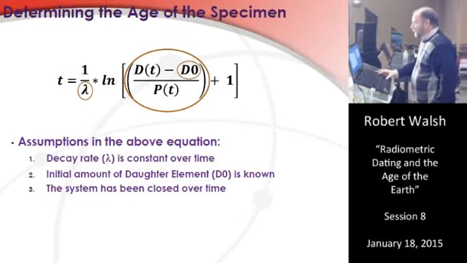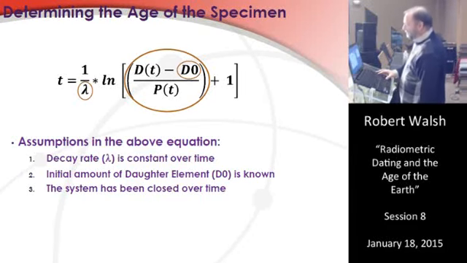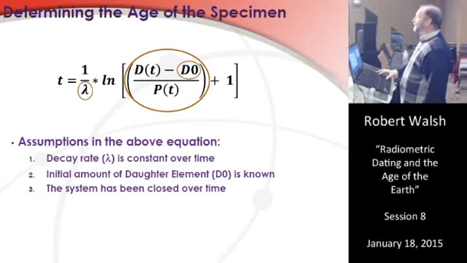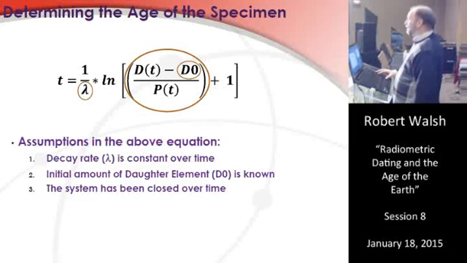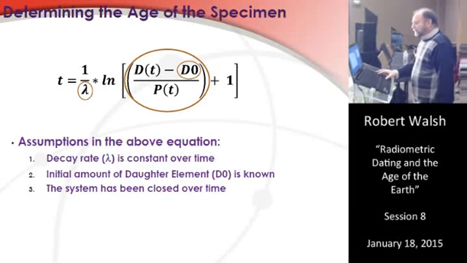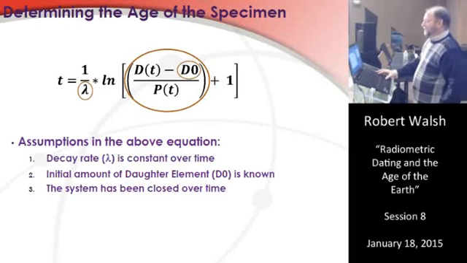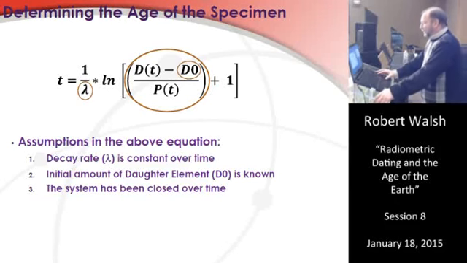Well, we do that through this, actually, that's kind of a simple equation if you're used to looking at things like this. But then on the other hand, there's a logarithm. And if you remember high school algebra, logarithms were not fun, right? But this is the equation that is used to determine the age of a particular specimen. So let's kind of examine this guy here. Let's take a look at the assumptions in this above equation.